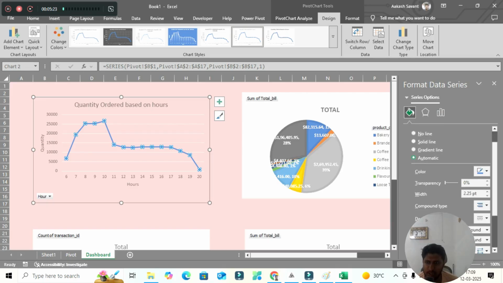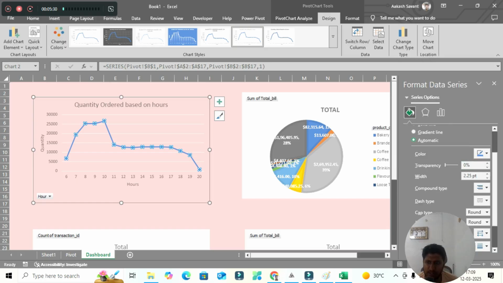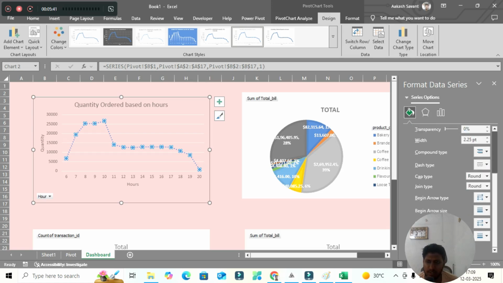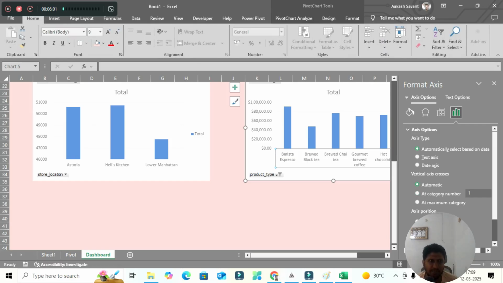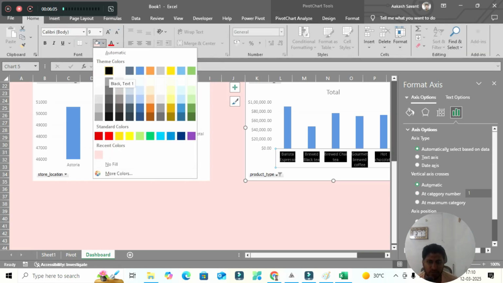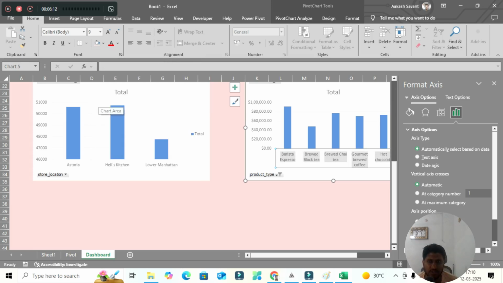There is a color, and there is a transparency level. Let's say you wanted to change a color, you can change it here. Dash type, let's say you want dashed dots, you can change that too. If you want a smooth line, you can do that as well. These are the quick things that you can explore. There are a lot of aspects, like filtering. Let's say you have a category and you need to change a color, so let's change to black, white, gray. This is also done.